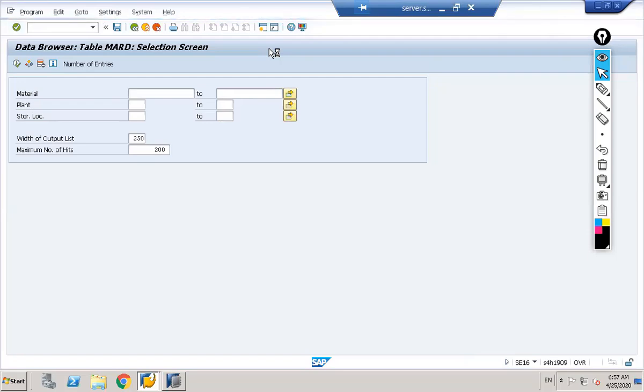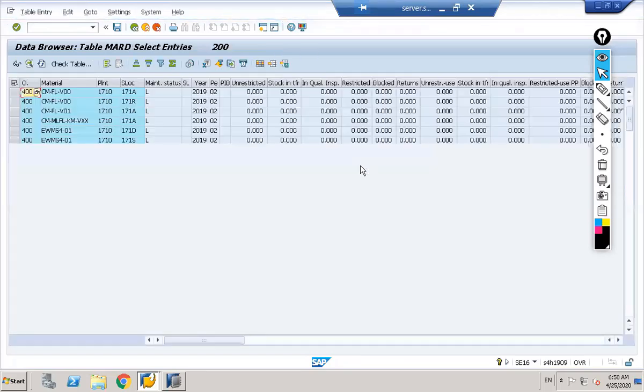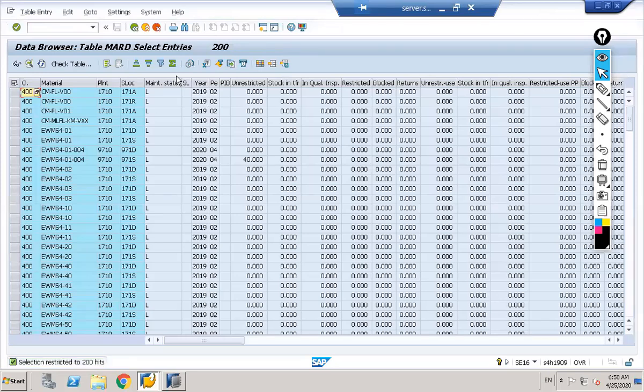This is a training system which has a limited memory, so it can take a little bit of time for some transactions. So it shows me the data here.